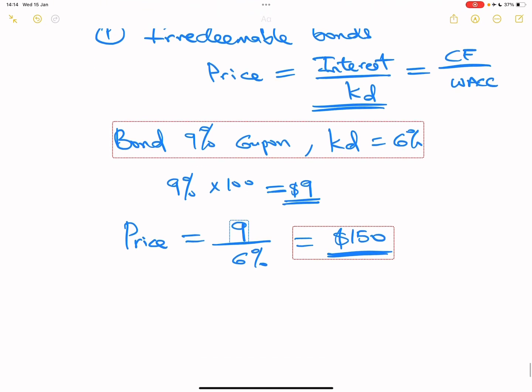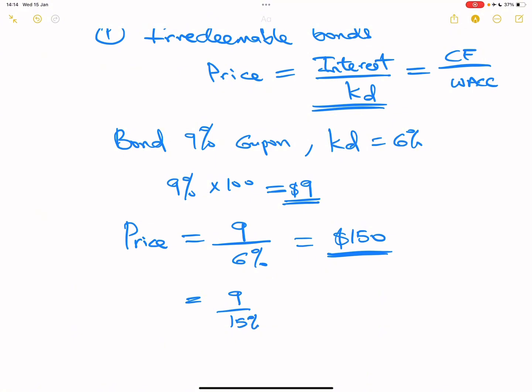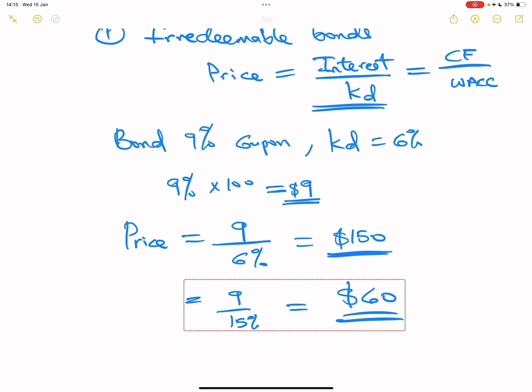And as you can see, the price is always inversely proportional to the cost of debt. So imagine if you increase the cost of debt to 15%. If the cost of debt, which means the required return from the debt holders, goes to 15%. Maybe the economy is doing 15%. That means any investor will not want anything less than 15%. What happens to the price of that bond? The price of that bond will go to $60. See, the bond will crash because the market is doing 15%. So that bond cannot be doing a coupon of 6%. And that is why the price will come down to 60, because the demand for that bond will crash.